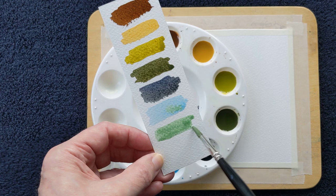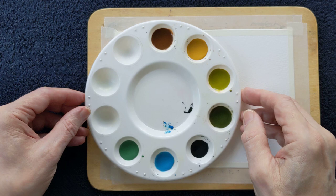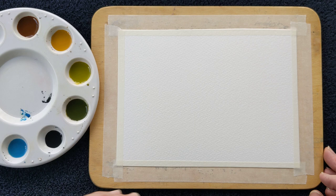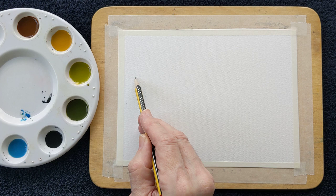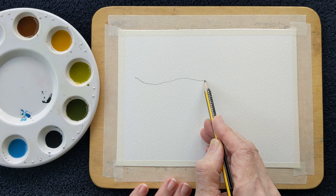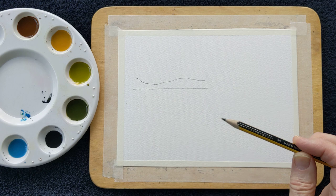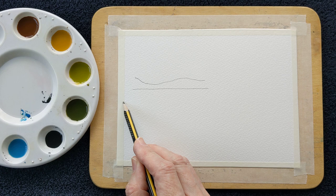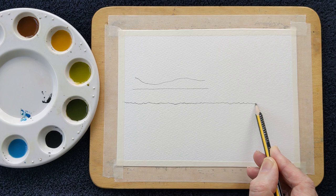So we're ready now for our summer view through a gate in Devon. Let's begin with a very basic sketch. I'll make this a little bit darker for you to see — you can make your sketch a little lighter. I'm going to start about here on my paper and draw a gentle hillside. Below that I have a pencil line which represents the edge of the sea, or the estuary — we're looking through to the sea in Devon. Just below that I'm going to make a line here which is going to be slightly undulating with little spikes, so it doesn't have to be done with a ruler.